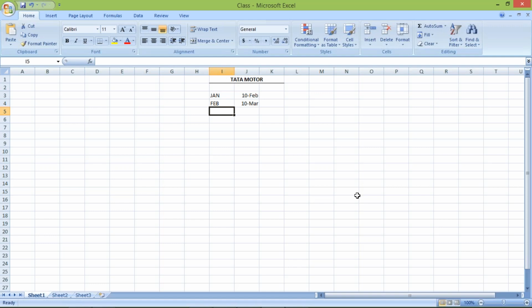Like that, all the March invoices are going to be due on the 10th of April. Instead of the 10th, it could be the 5th, the 15th, or the 28th also. The 10th of next month, the 10th of the next-to-next month. How to set up this terms of payment I have covered in the previous session.